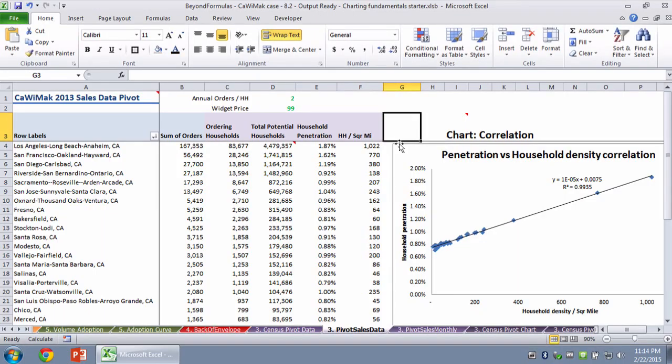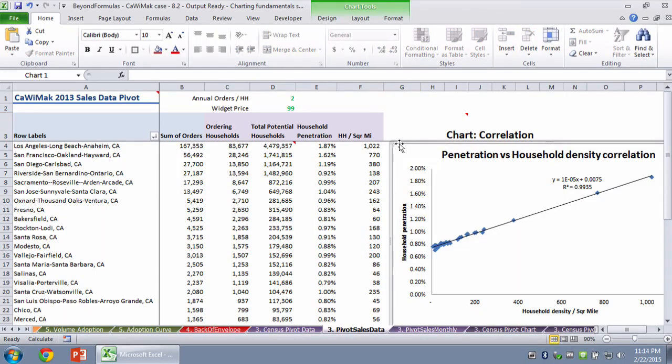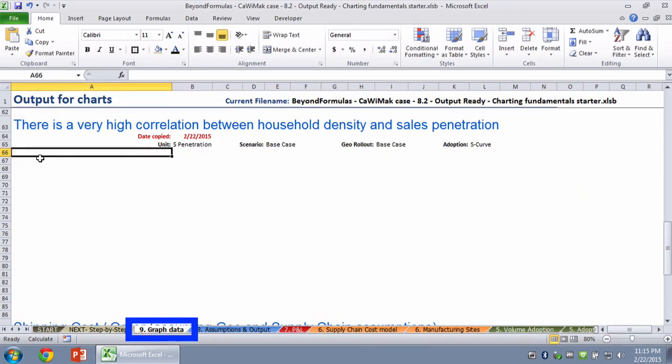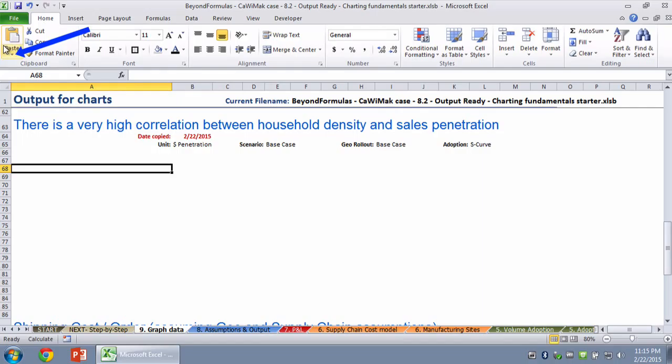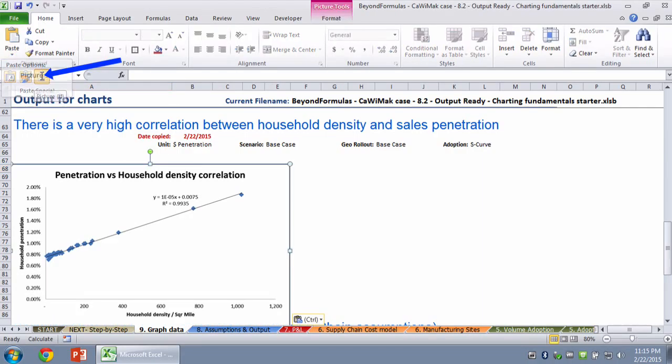If I just did a basic copy and paste, in other words, if I just selected the chart, hit copy, and then went back to my graph data page and pasted it on, it would paste the actual chart, complete with all the various formatting. If I wanted to make changes to one of the charts, I would then need to make those same changes to the second chart. Instead, I would like an exact image of the original chart so that I only need to make those changes once. My other option is that I can use the paste special command and paste it as a picture.